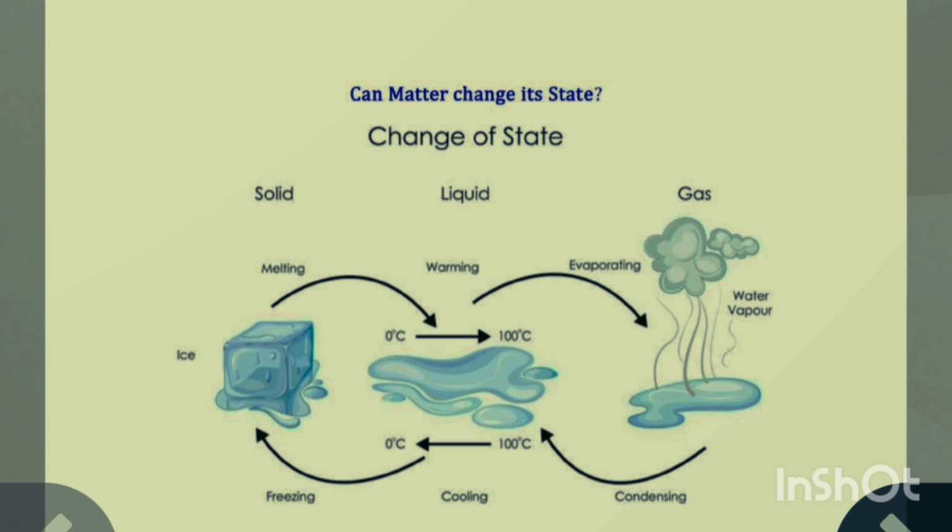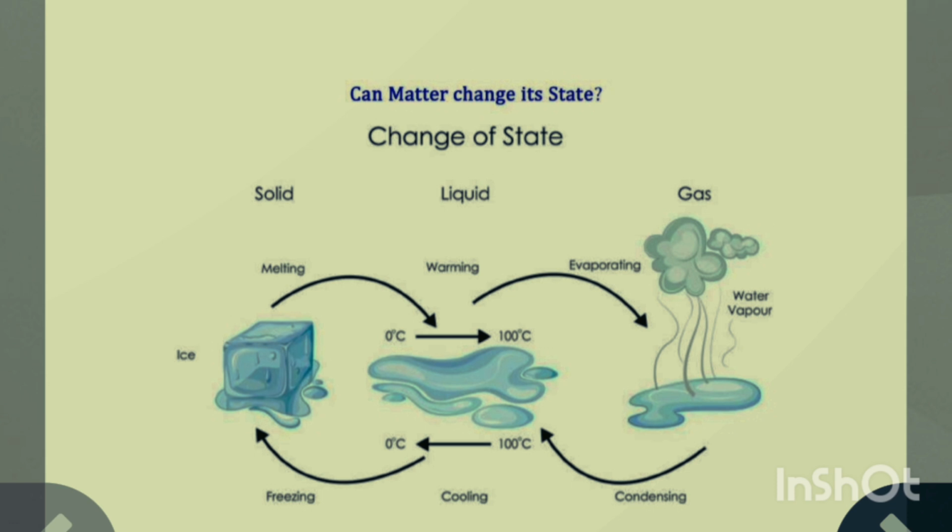Yes, we can change. For example, we have ice cubes. When they start melting, they become water. Okay. And again, when we are heating it, it changes into water vapor. Melting, then warming, and then evaporating. And again, once we are condensing that vapor, it cools and becomes water. And again, on cooling at 0 degrees, freezing, it becomes solid.